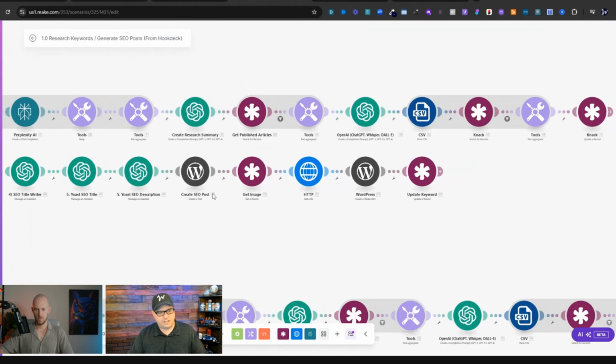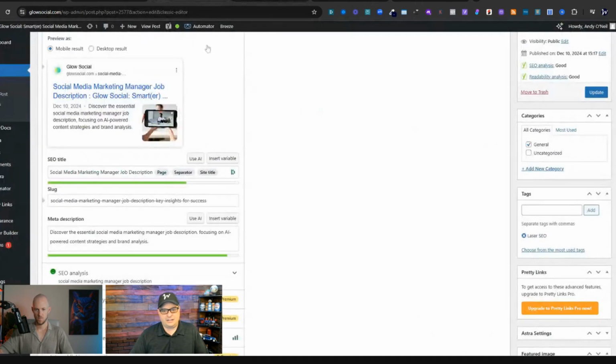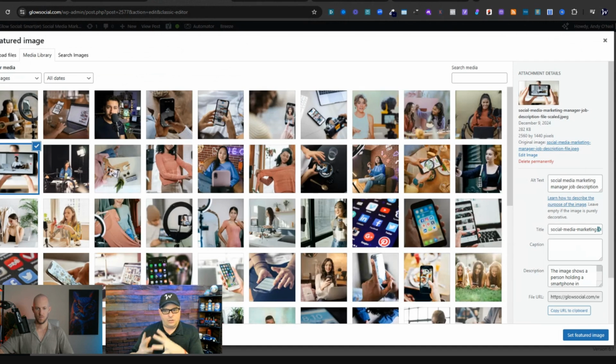Creating the post, getting the image, getting the file, and creating a media item. If we go back and look at this image, if you know about SEO, you know that the file name, the title, and the alt text need to have the keyword in them for it to really count towards SEO.